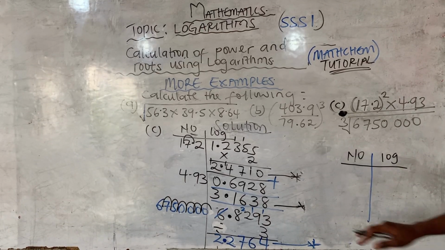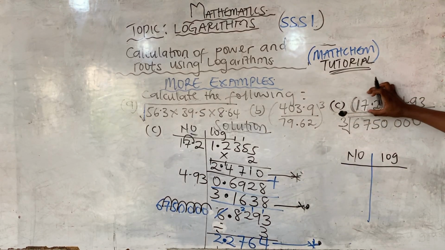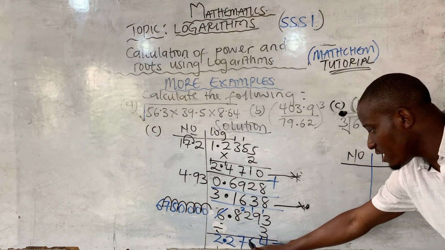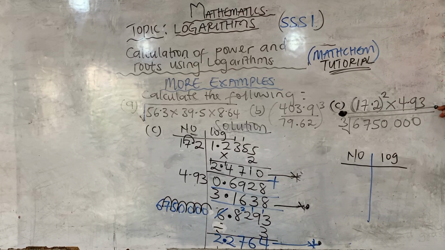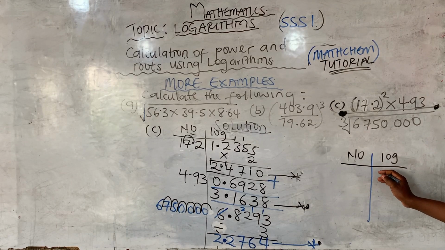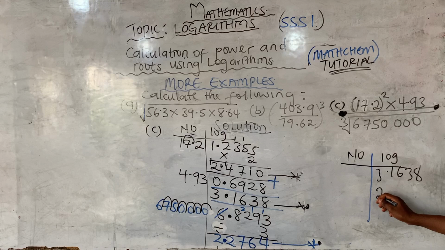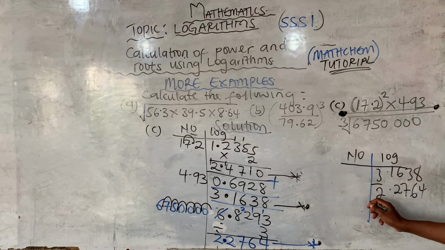So now look at this. I said this value and this value. This is the end of the numerator value, as you can see it here. And this is the end of the denominator value, as you can see it here. Division connected them together, which is this division. So I will now subtract the answer we got from this denominator from the answer we got from this numerator. So let me write it here because of space. Then I have it as 3.1638 divided by 2.2764. So I will subtract because it has division sign.